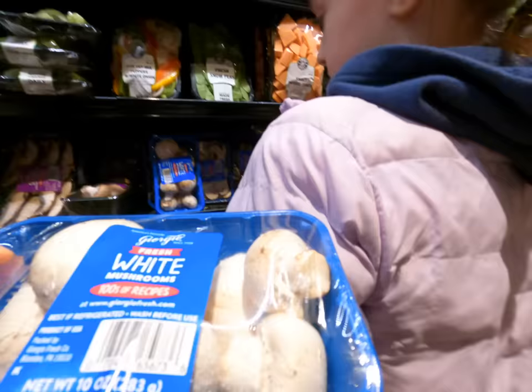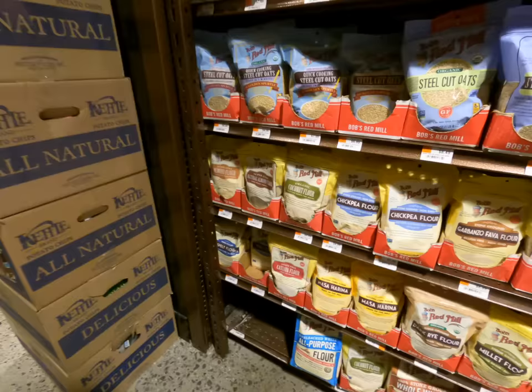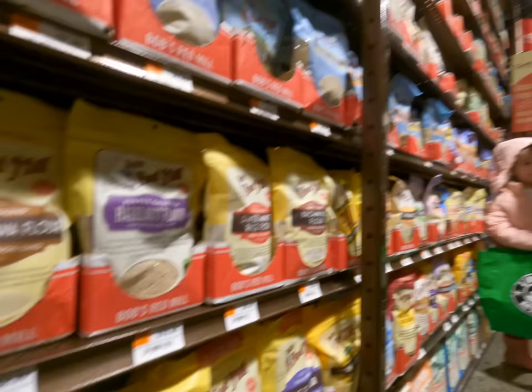This is one of my mom's recipes, and I remember loving it when I was a kid, so the kids are having that. Okay, having a moment over there.